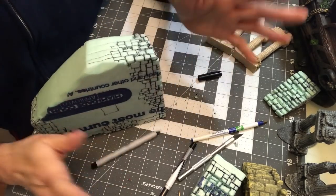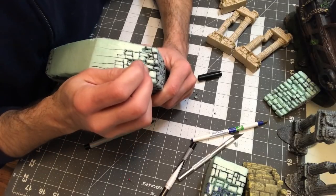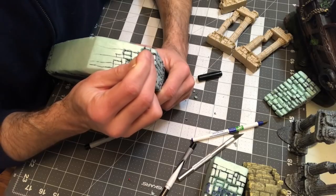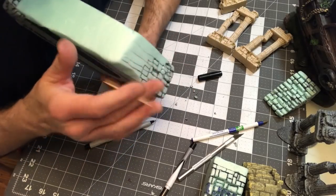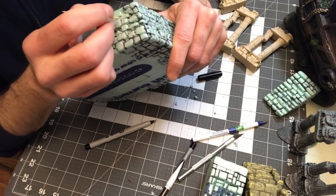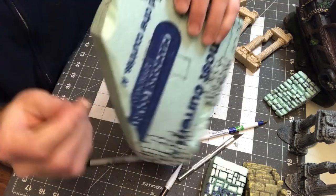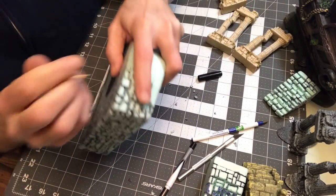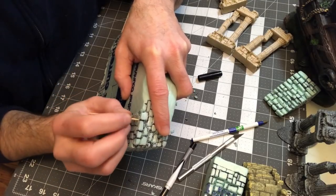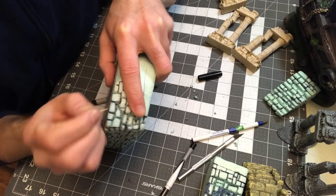Okay, so I'm gonna move on to another tool that I like to use sometimes, which is the toothpick. Sometimes it's not so super smooth here, and the toothpick really allows you to get in here and clean things up a little bit. And also, if you want to dig in deep, so let's say I want to have a deep ridge right here, the toothpick allows you just to get in there real deep. And spots up here, like on the top, to make this look more three-dimensional. Just get in there with your toothpick and carve out that excess.